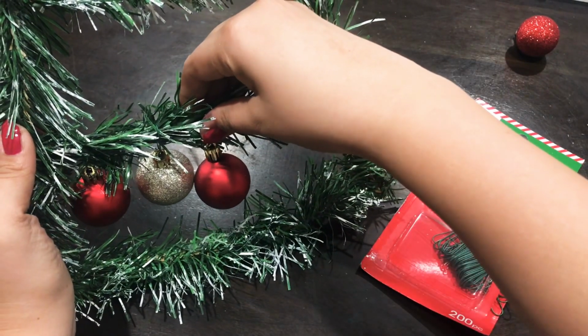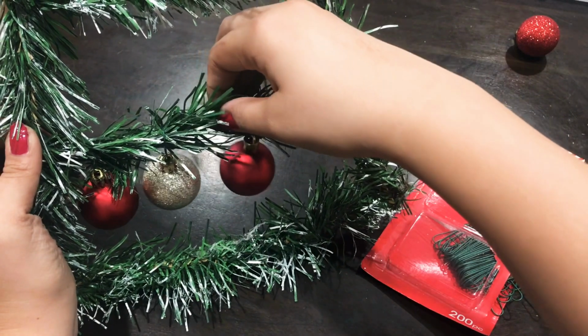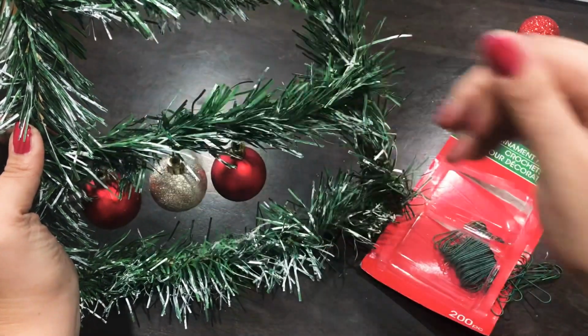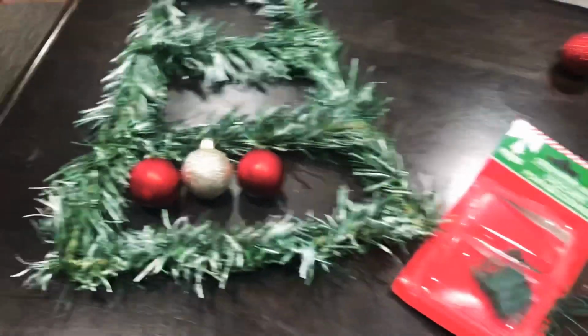I am doing one red, one gold, but you can definitely go with whatever color ornaments fit your theme. And now I'm just going to finish the rest of the tree. It's going to be 5, 4, 3, 2, 1 up there, and I'll be right back.